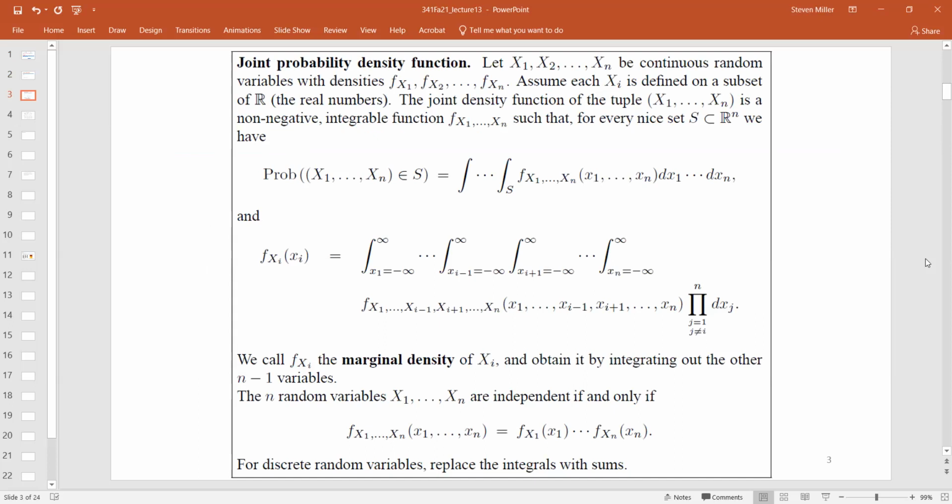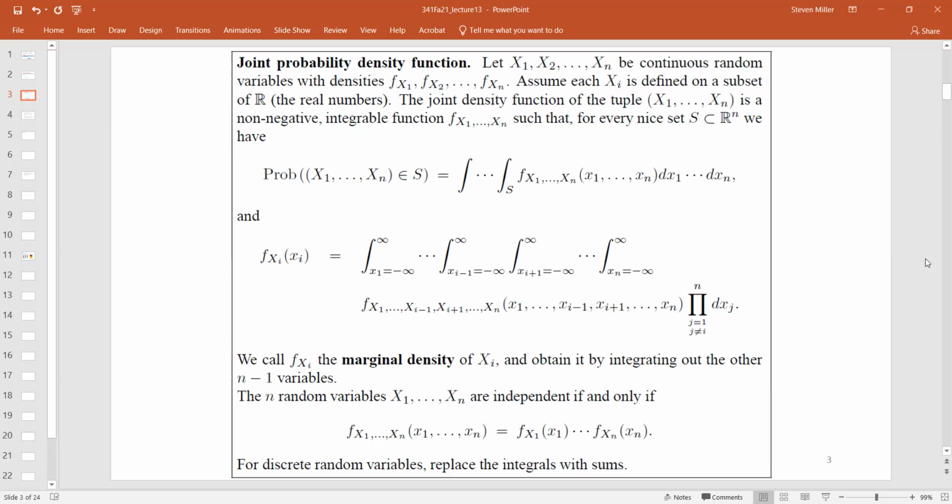So, the joint probability density function. Let's assume we have random variables x1 through xn. We can do them as continuous, or we can do them as discrete. More generally, you could do them as a mix. I like writing integrals more than I like writing sums. We have better formulas for integrals than sums. So normally my go-to is going to be to write things for integrals and continuous. You can, of course, do this similarly for discrete.